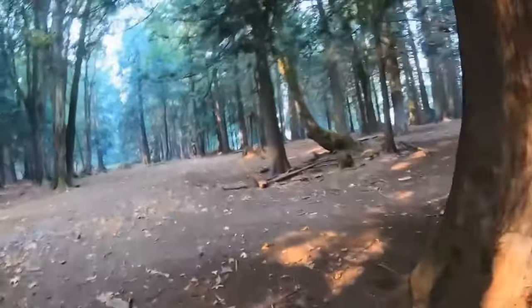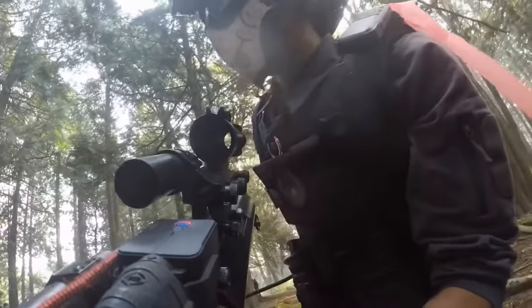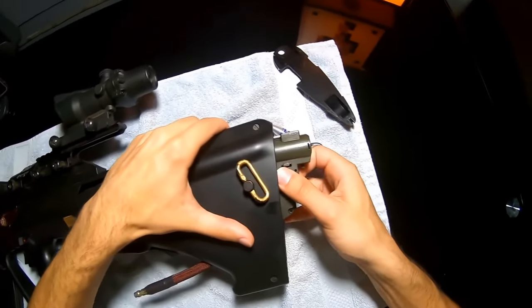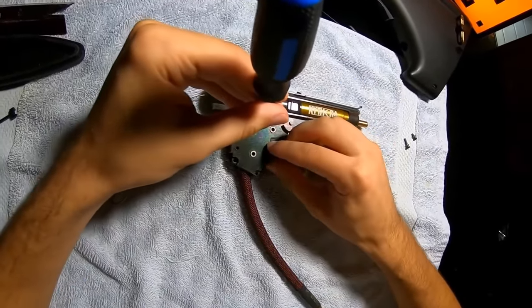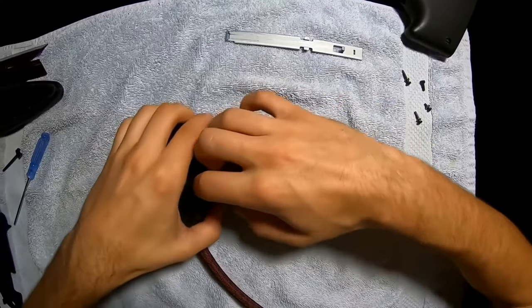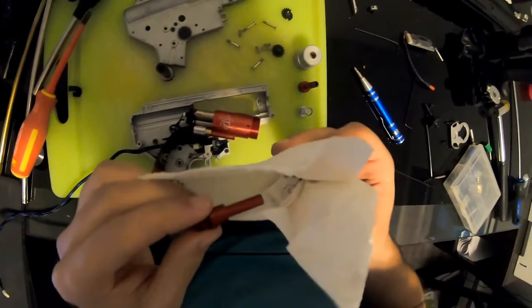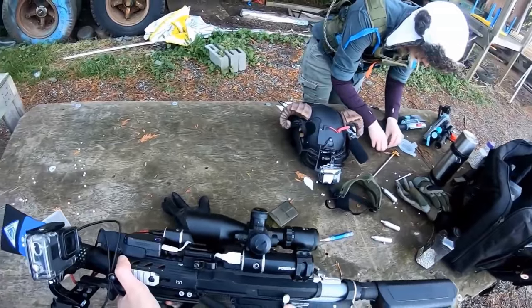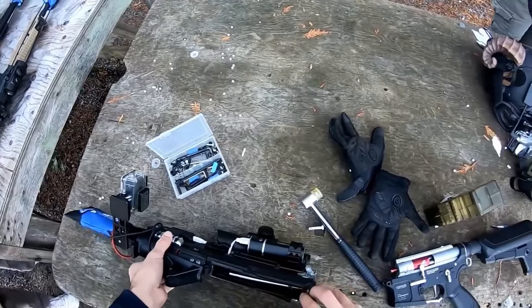So this tip is a little difficult, maybe even downright scary for some. Being new to airsoft is one thing, but building the confidence to take apart your airsoft gun is another. It's not required that you should need to take your gearbox apart. In fact, that actually voids the warranty for pretty much every airsoft gun out there. However, aside from building that confidence to get to the gearbox and upgrade parts to an AEG, you have no idea how important it is that you have the confidence to, at the very least, be able to take your hop-up assembly apart.